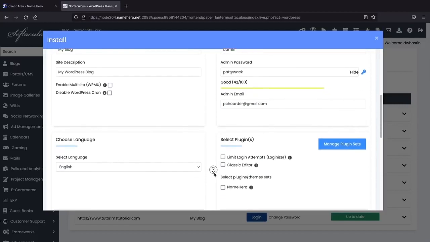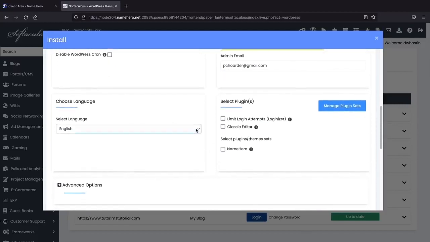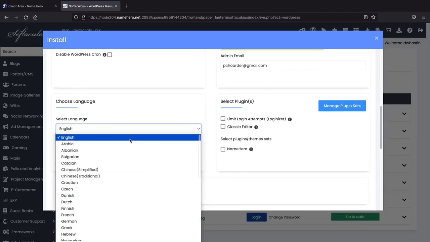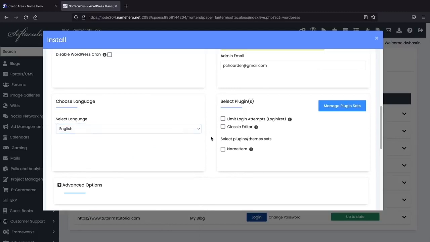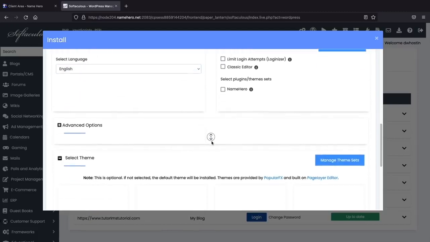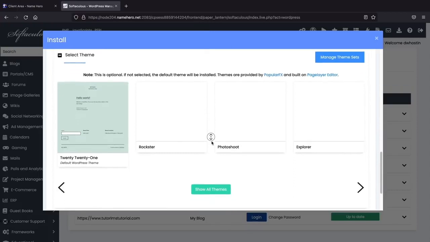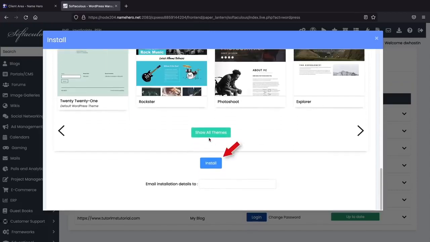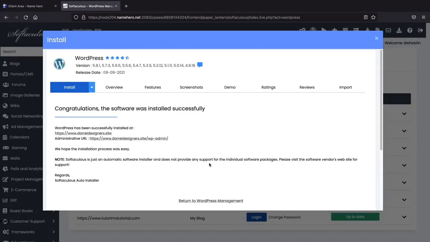And below that, you can always select your language. We can always adjust the language as well inside the WordPress dashboard, and I'll show you how to do that in just a bit. And we're going to keep scrolling down here to the bottom. They have these other themes they want us to use, but we're not going to use these. And right here, you'll click on Install. Yeah, they said 3 to 4 minutes. That was not 3 to 4 minutes, right?